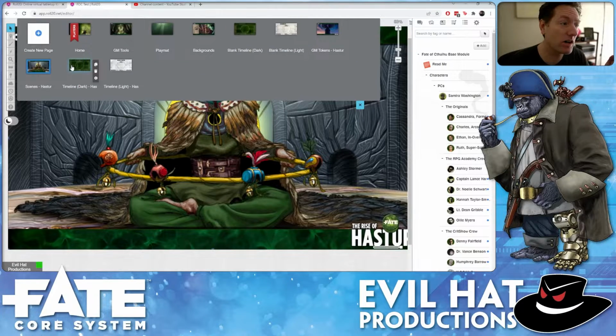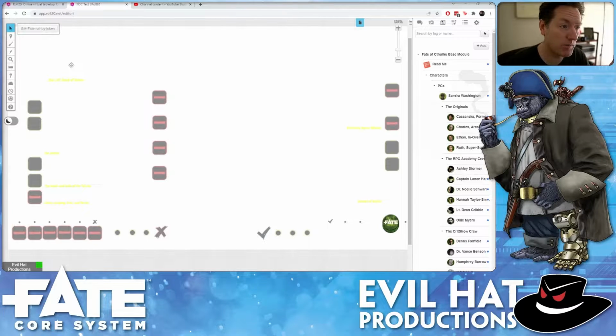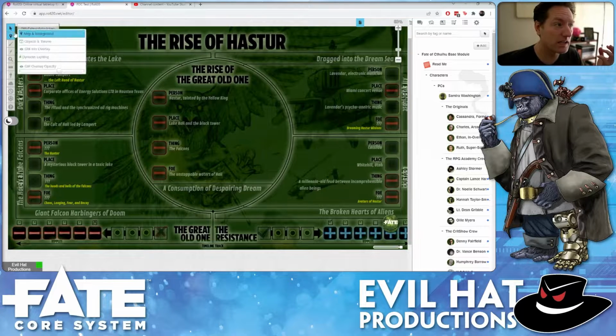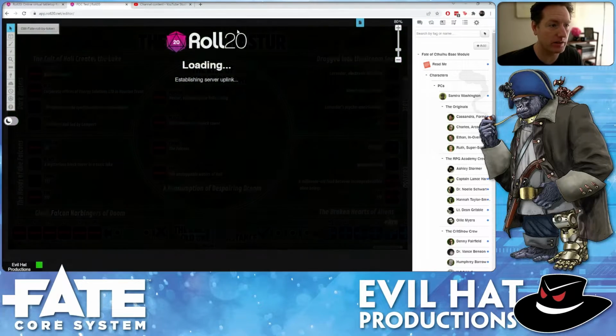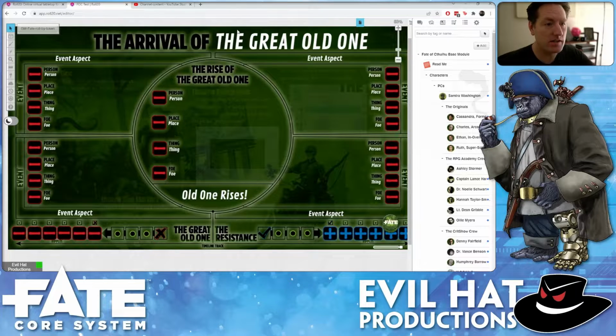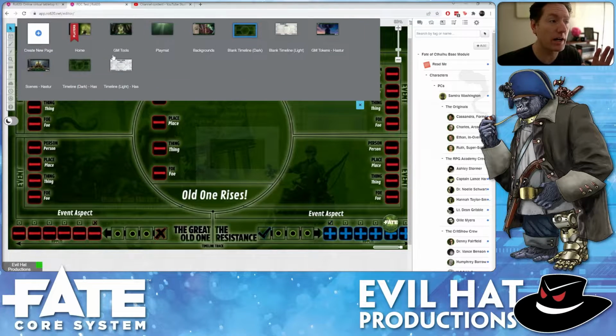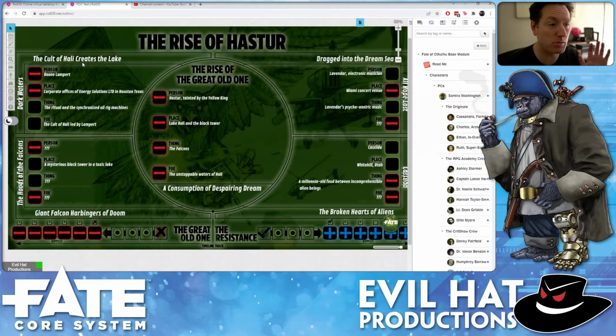The next 2 items are the timelines filled in. If you remember, the original timeline was, I'm going to sort of hide the GM layer here for a second. The original timeline, and I'm going to go into the object layer, so this is brighter. The original timeline image, the rise of, we go here, a blank one. This is totally blank. There's nothing in here. You change the text here from the great old one to whoever it is. This is for you to create your own. But with Haster and with all the other timelines, we have done it for you. We've started it for you, rather.